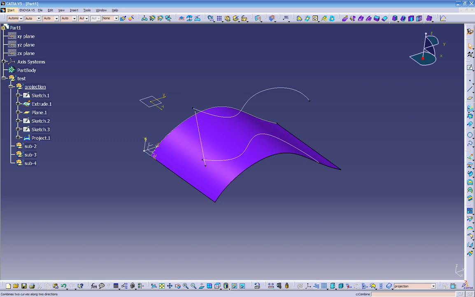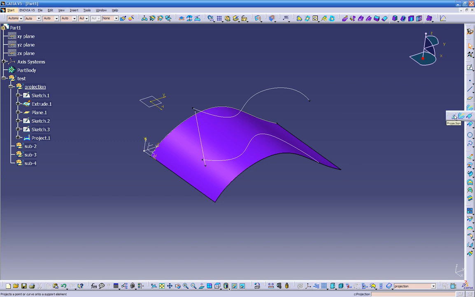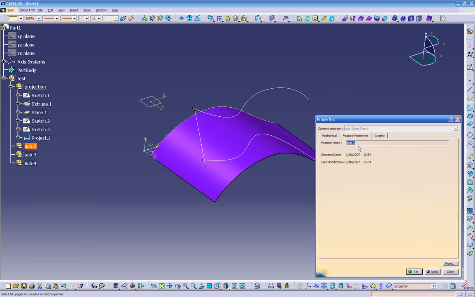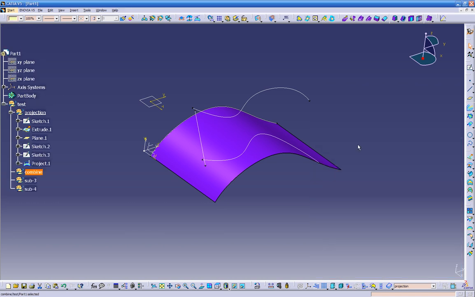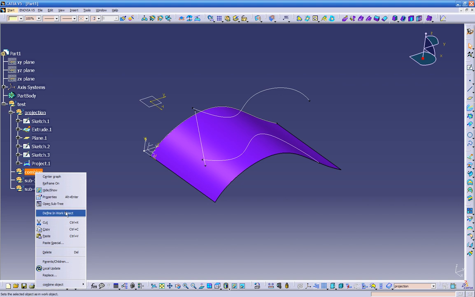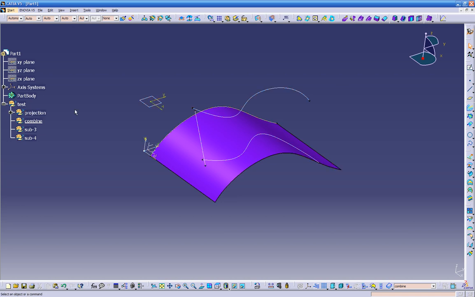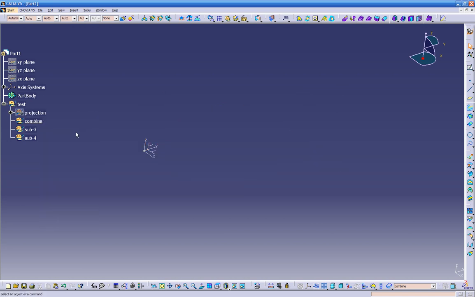The first icon was projection. The second one is combine. So let's create our subfolder 3 to combine. Let's do right click, properties, and let's put combine. And let's make it as default. So let's put define and work object. Right now, because we put everything under one folder over here, if I do one right click, I can hide everything. Okay? And everything is on a no-show, but it's right there.